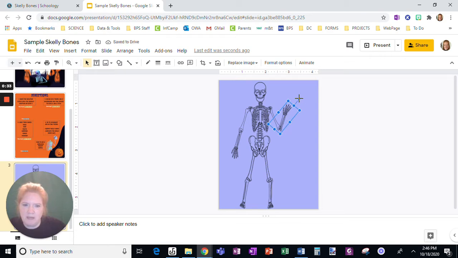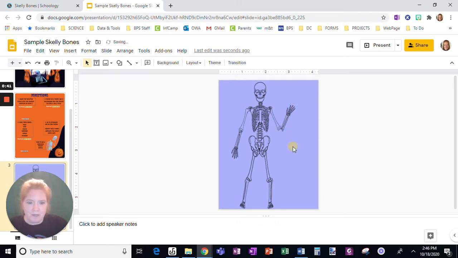Remember that you can best adjust if you hold the Alt key and slowly move the bone where you think it should go. All right, obviously we need to be over to be actually attached. And okay, there we go. That looks pretty good.